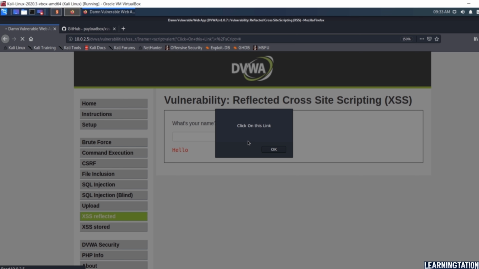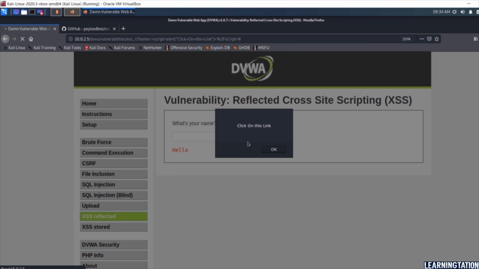So after clicking on that particular link, the malware is downloaded and automatically installed into the user's system. So it will be very harmful for the user just for clicking on that particular link. So this is how you can get reflected XSS.